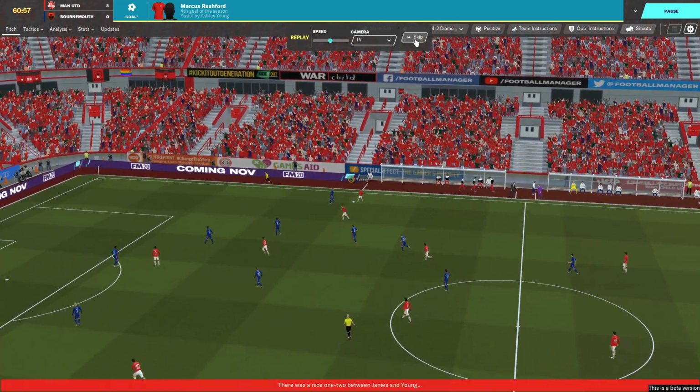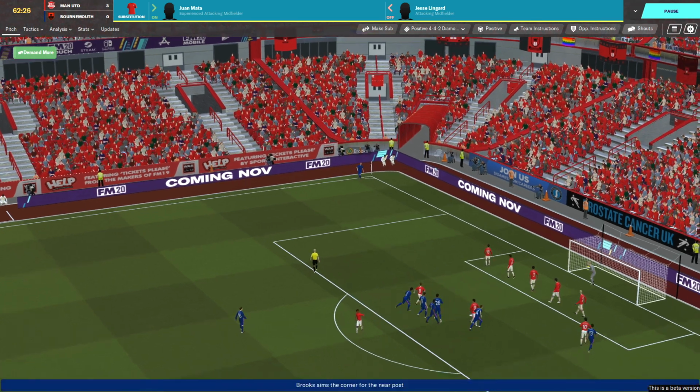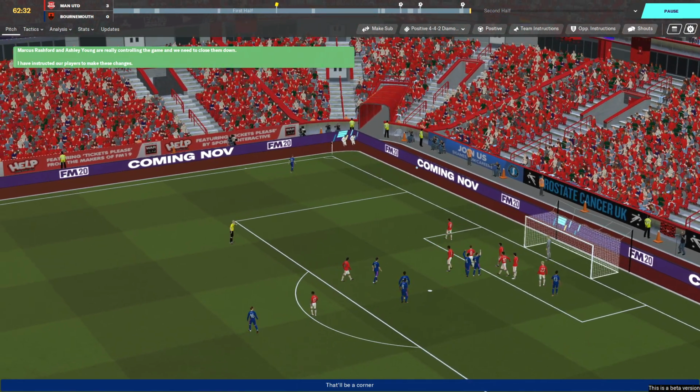I'm pretty sure Ashley Young has 3 assists. He's got 2 assists. He's on a 9.0. Brooks' corner for us. It's towards Dan Gosling, who's hit the underside of the bar. How have we not scored from that?